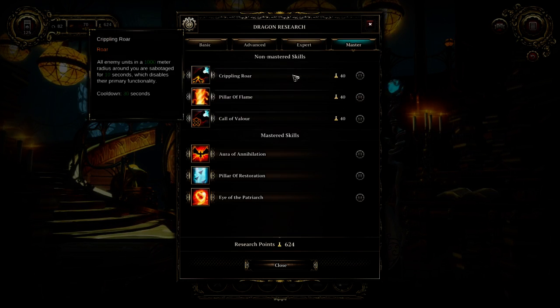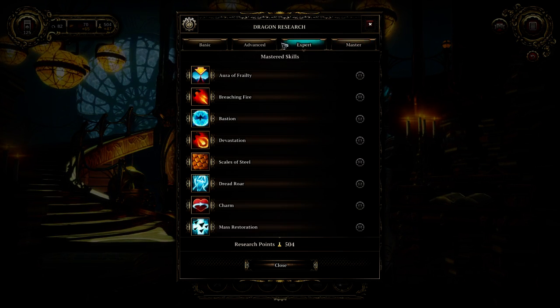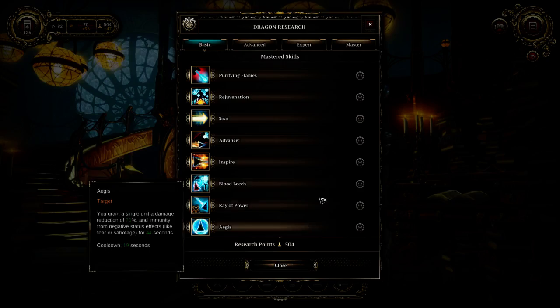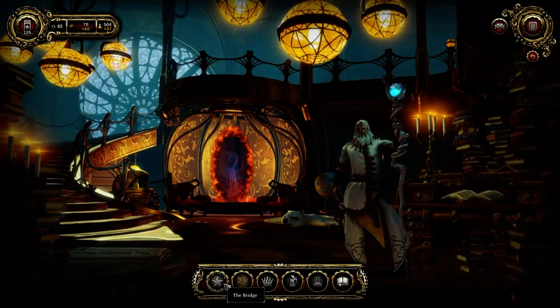So I have the option if I want to use them, probably won't, but everything's bought. And I've still got 500 left. No achievement. I would have thought that would have gave me one. Oh well, to the bridge.